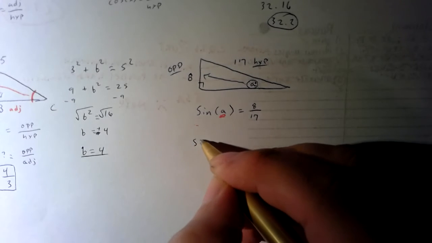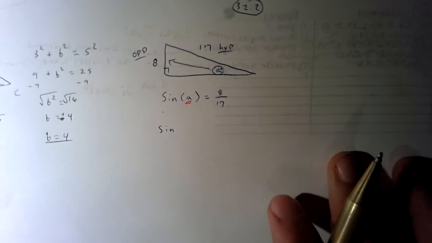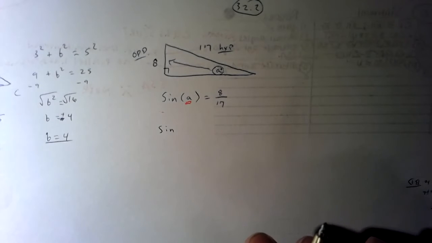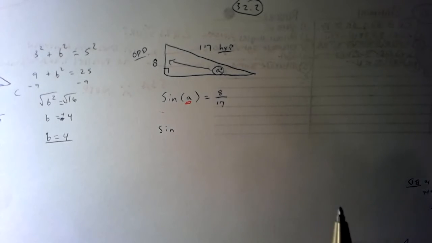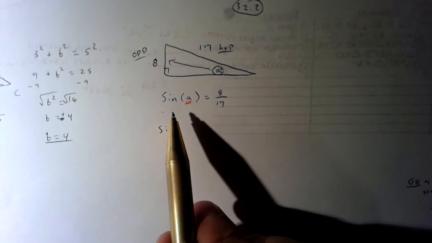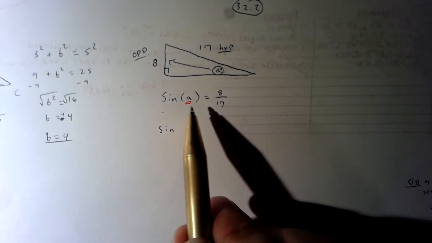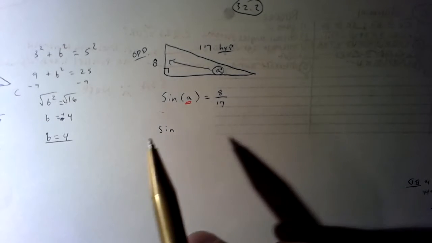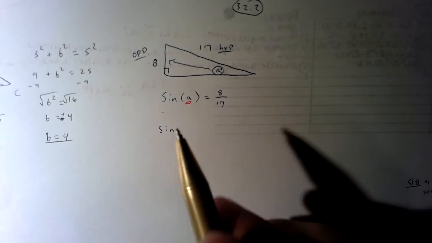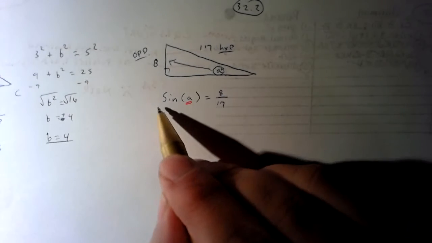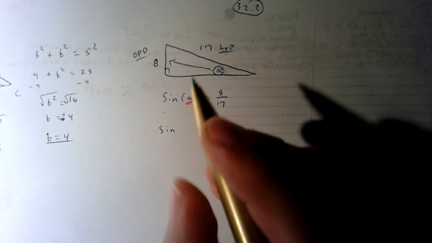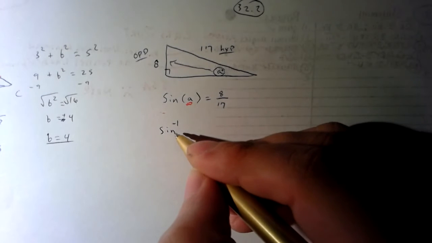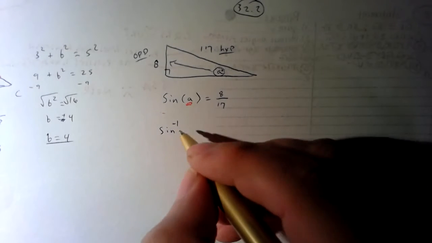We're going to write it like this. Now, you don't have to write this exactly the way I'm doing it. I'm just doing it so you can see formally how this works. Remember, whenever we're solving equations in algebra, what you do to one side, you do to the other side, and you always want to use operations that cancel things out. So for sine of A, if you want to cancel that out and just get A, you need to do the inverse operation. In this case, it's the inverse function of sine, which is sine inverse.